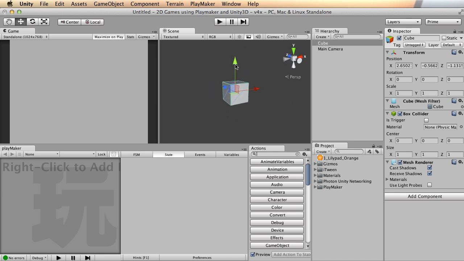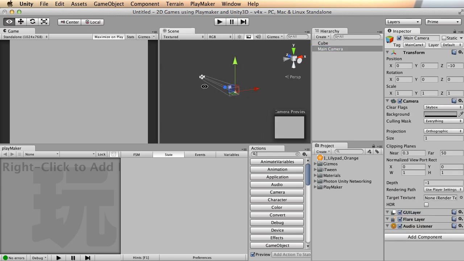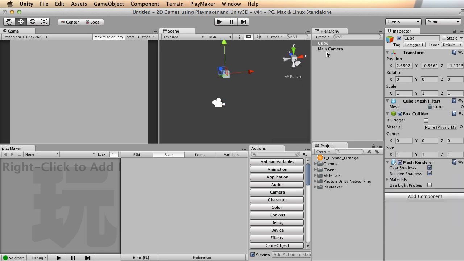And Y, up, is this green axis. And that's represented also here in this camera. You can see both of these objects, right? Z forward is what the camera is looking down. And you can't tell because the cube is not in the view, but there we go. If we bring it in, right? Up, down, left, right. And of course in orthographic mode, Z is just for sorting essentially. It doesn't make it larger or smaller.